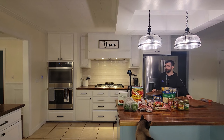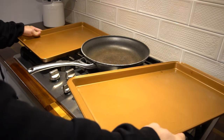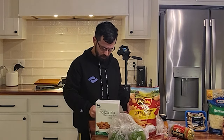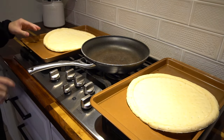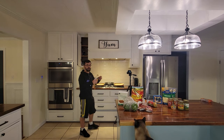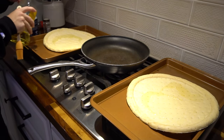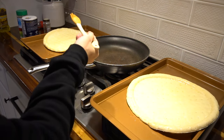First things first, I need to get my cookie sheets because I need to take this pizza crust — just store-bought stuff from the grocery store. I'm gonna stick with the cookie sheets because I don't have a baking pan. First things first, we're gonna take our olive oil and put a little bit on this crust so that we get a nice browning on the crust when it bakes. I actually have two crusts here — I'm making a normal pizza alongside the stoner pizza.